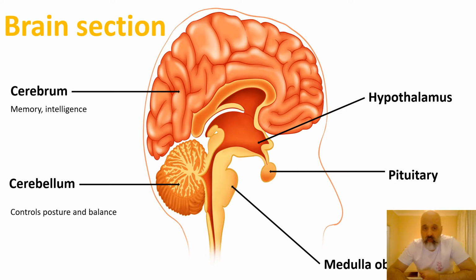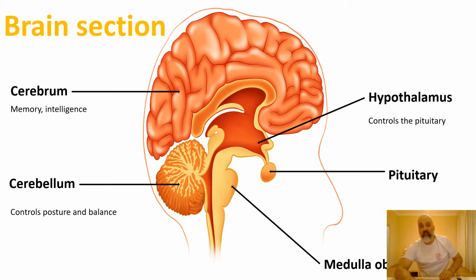Secondly, we have the cerebellum. This controls posture and balance. In old black and white films, the good guy walks through the door, and there'd be a man hiding behind the door, hit him on the back of the head, and he would fall unconscious. The cranium, the skull, is actually thinner on the back, so it is quite a sensitive part. If you bang the back of your head, you tend to fall unconscious.